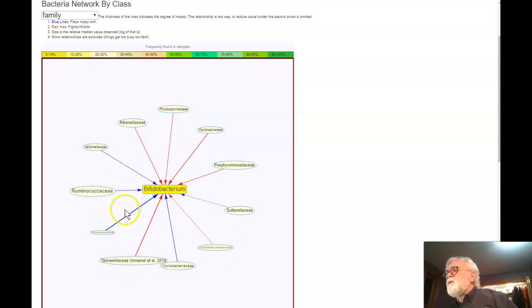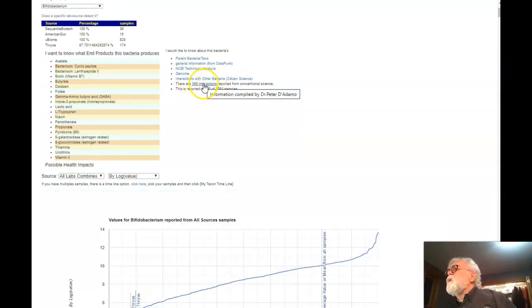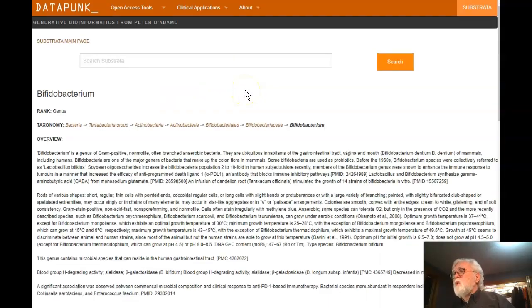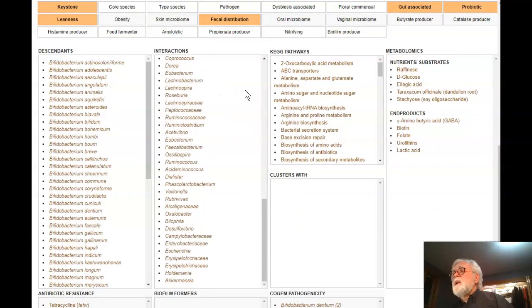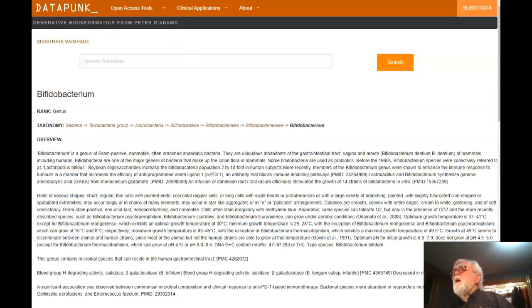So you have some big things which help, or are of great help, but you have a very small amount of them. And then you have some things which you have a large amount of. So that helps to explain the bacteria interaction with each other, affecting one bacteria. If you go back and do it from conventional science, it will take you over to DataPunk, which will give you a listing of what each thing is. And we can go back from there.